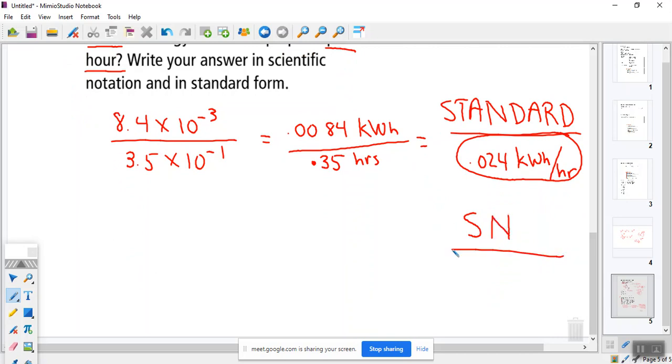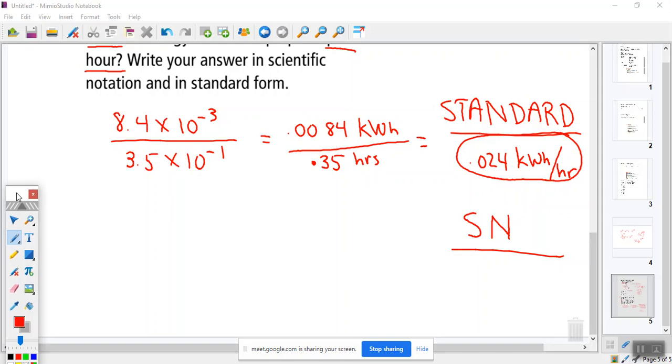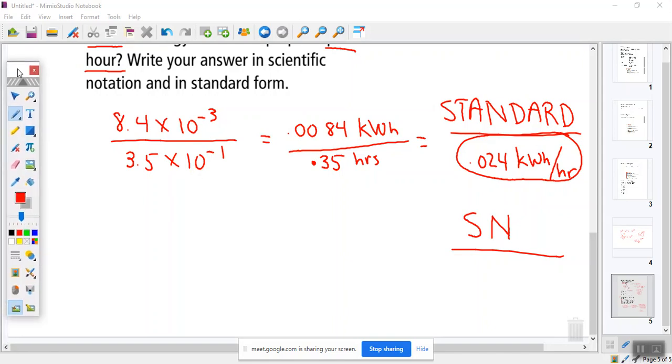Okay. My question to you guys is this. Within that answer that we got in decimal form, or standard form if you will, where would you have to place the decimal to make that value between 1 and 10 first? Okay, how many agree in between the 2 and the 4, what Andrew said here?